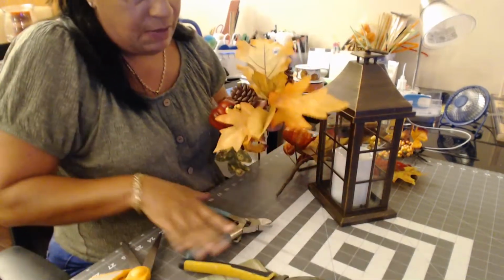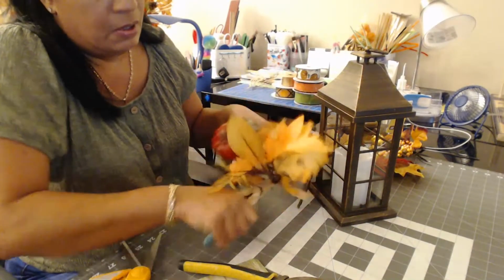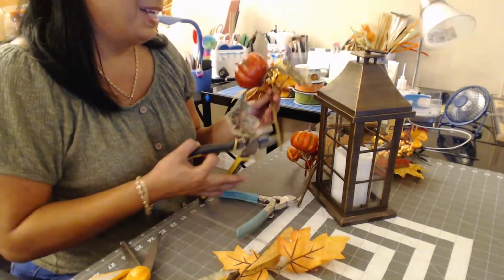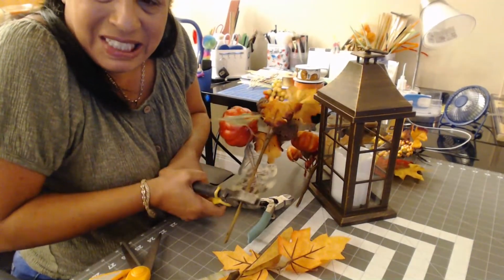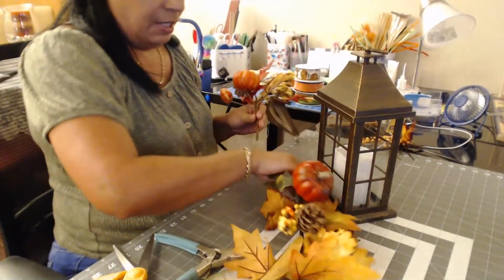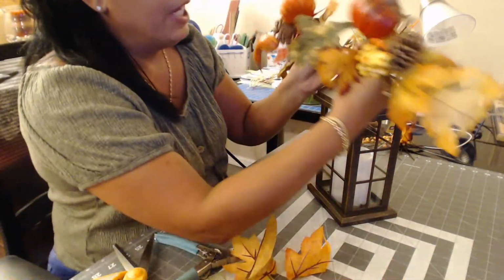So let me see if I can use my smaller ones. I really killed this thing. I really killed it. Okay, so I'm gonna shorten this one. I peeled it already. Jeez. Okay, I have to get better cutters this time. Okay, I can't cut anymore. Let's see what we have now. I don't know if I'm going to keep this ugly leaf. Okay, so I'm thinking this and this here.